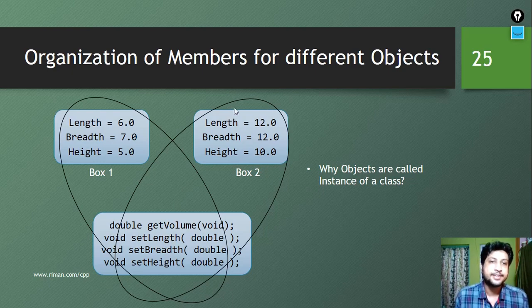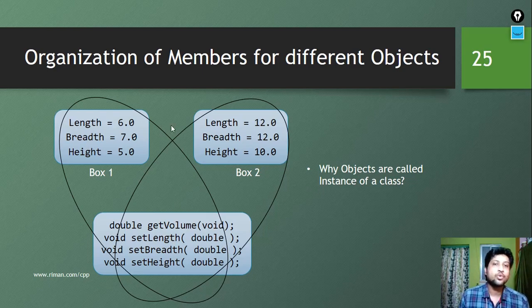Now take a look at this graph. This is explaining the organization of member functions for different objects. So we have two objects there, box 1 and box 2. And what was happening there? They both, box 1 and box 2, have a different set of member variables or data members, which are actually known as instance variables.